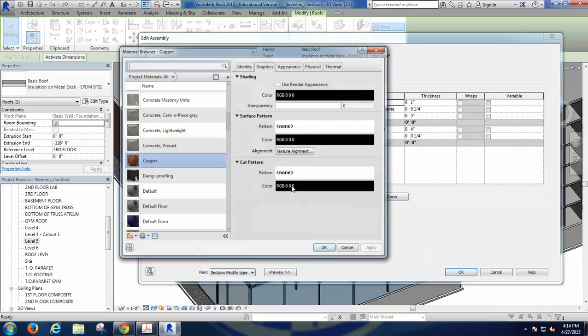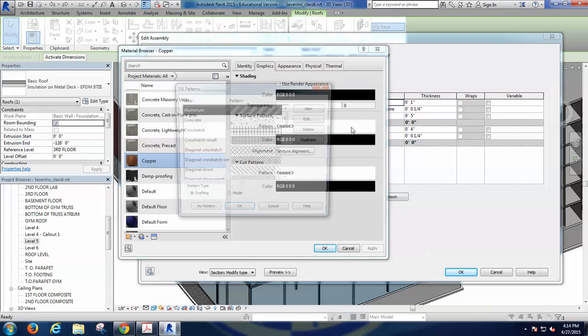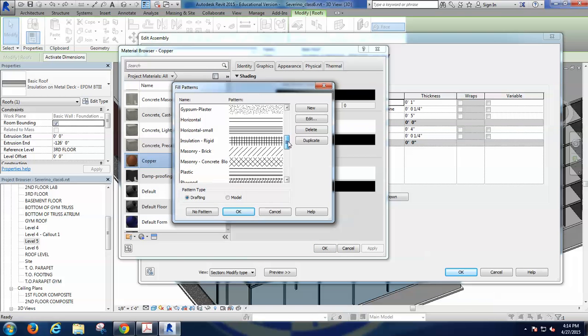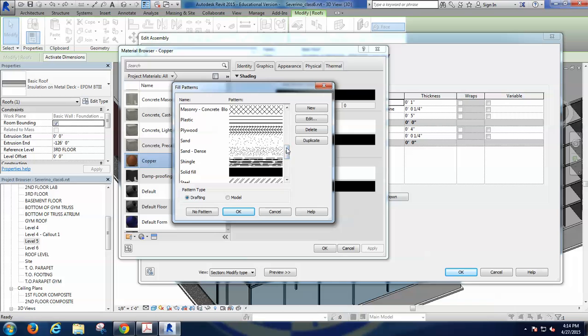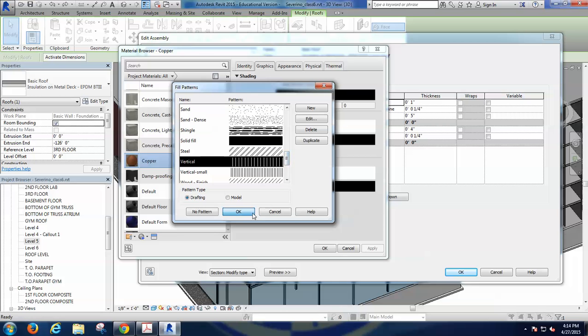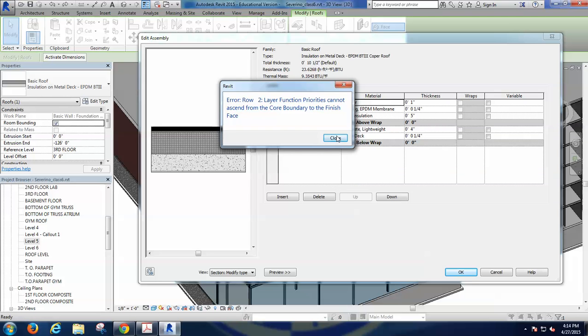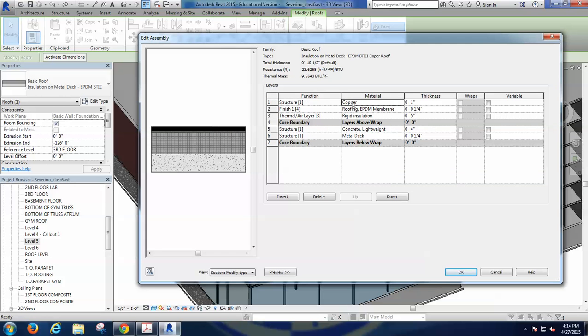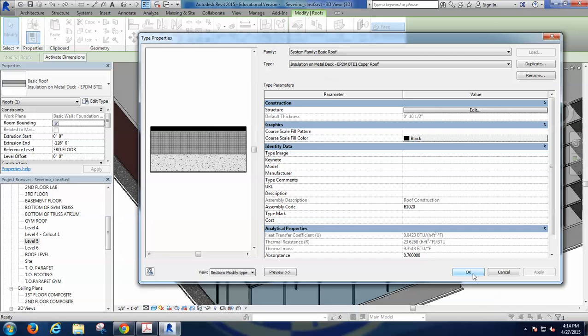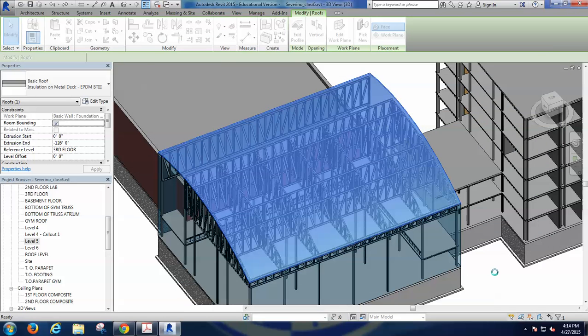You could change the pattern for that one again, as I said, so you could have, I don't know, let's see, vertical lines. It's telling me it has to be a finished floor. Okay.